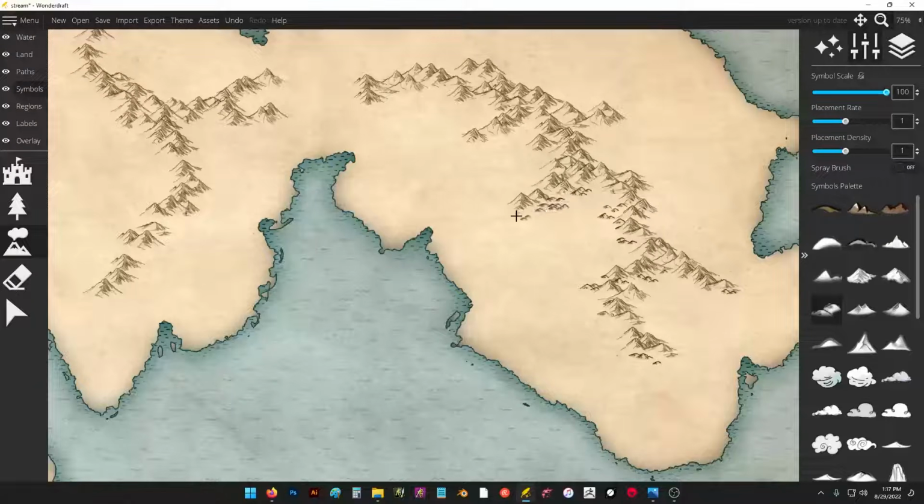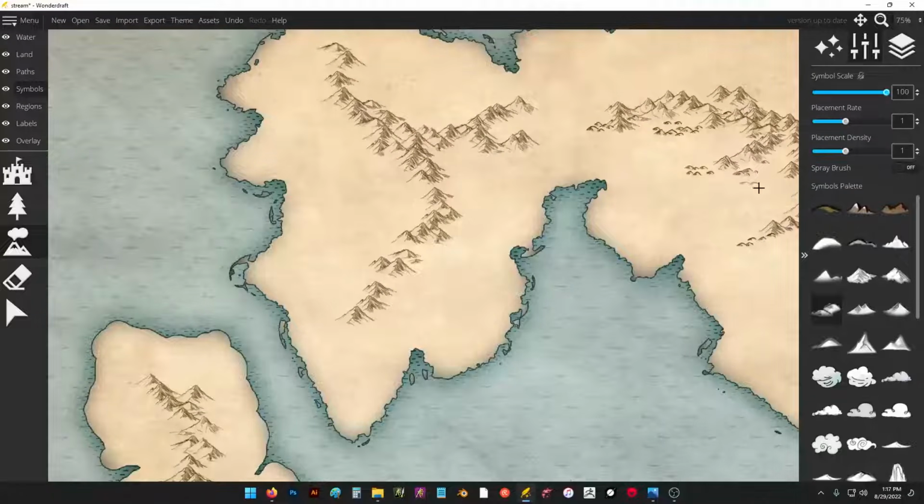Maybe that looks better. I think that looks better. Again, it's all subjective to the eye. So we're just going to add a couple little hills here and there. Nothing big. Just another little texture. No, don't like that. Don't like those big mountains. Yeah, we'll keep up with these hills. All right, we got our hills done.